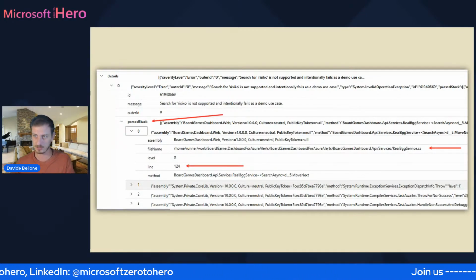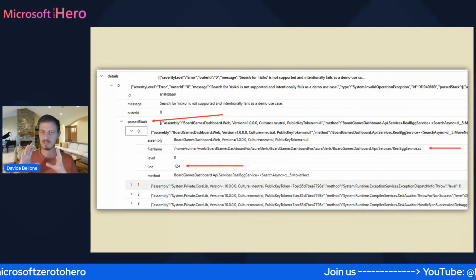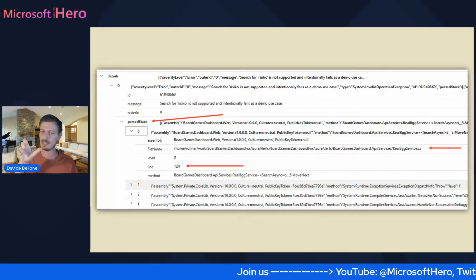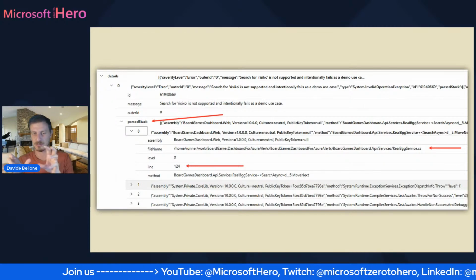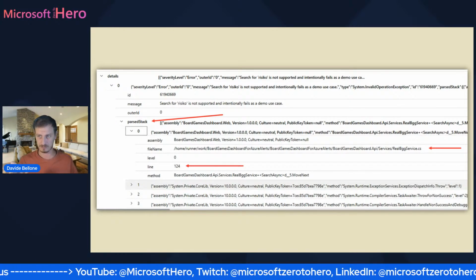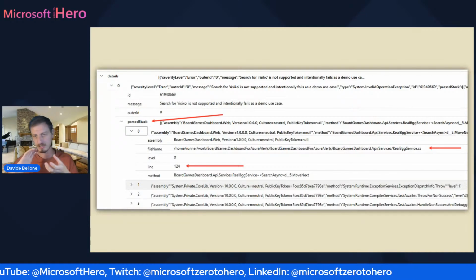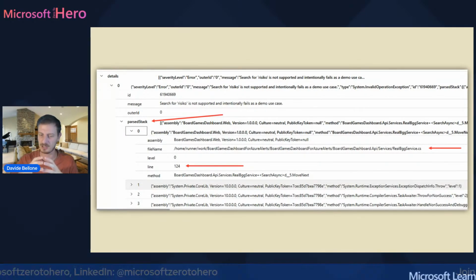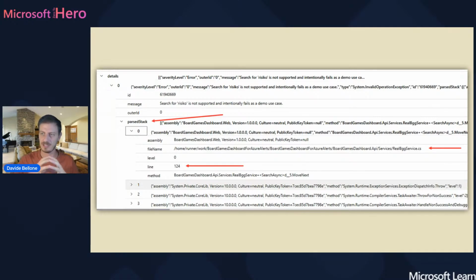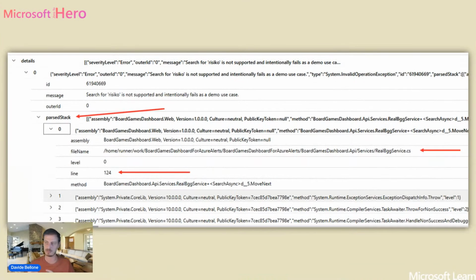So instead of just identifying, okay, there is this exception that is caused by some specific reason, we can switch the mentality and say, okay, which is the assembly in our system that throws more exceptions? Because most probably there is something rotting there. And it's a good starting point to stabilize our application.